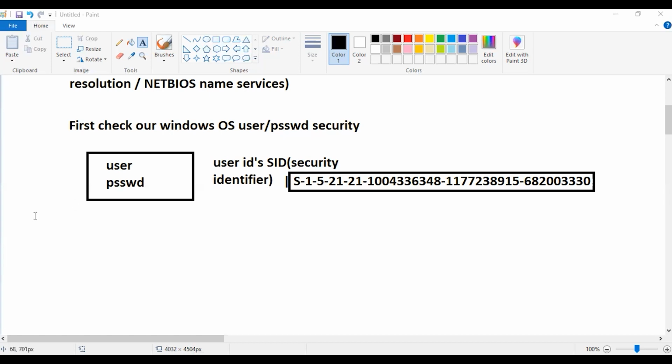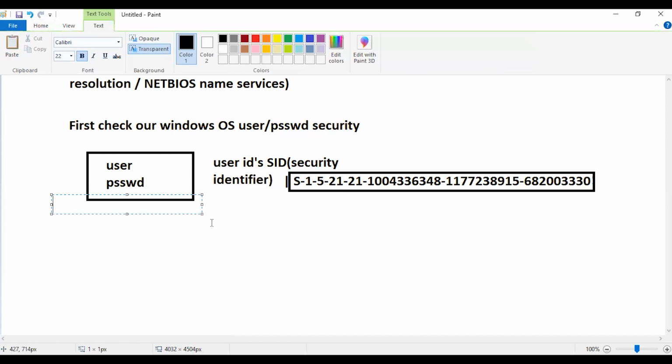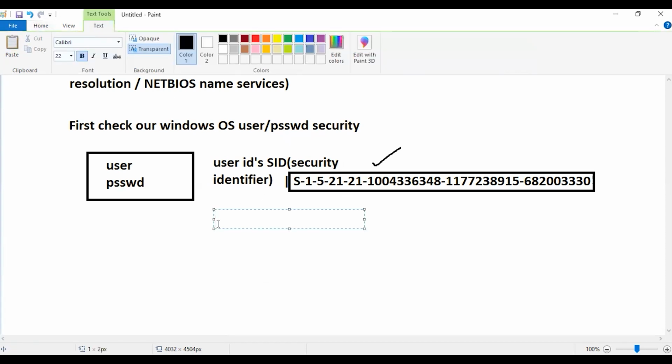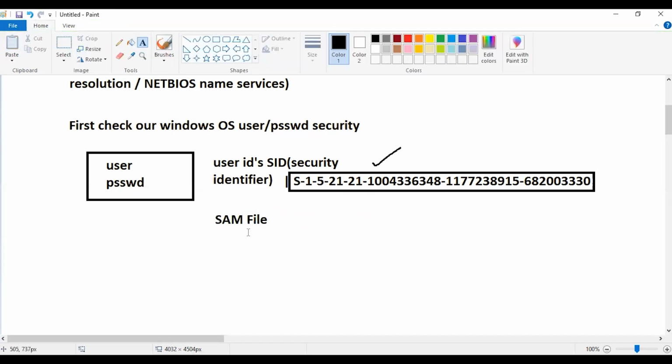All the user account SIDs are stored in a file known as the SAM file. This SAM file contains all the password hashes and every account set in that file.